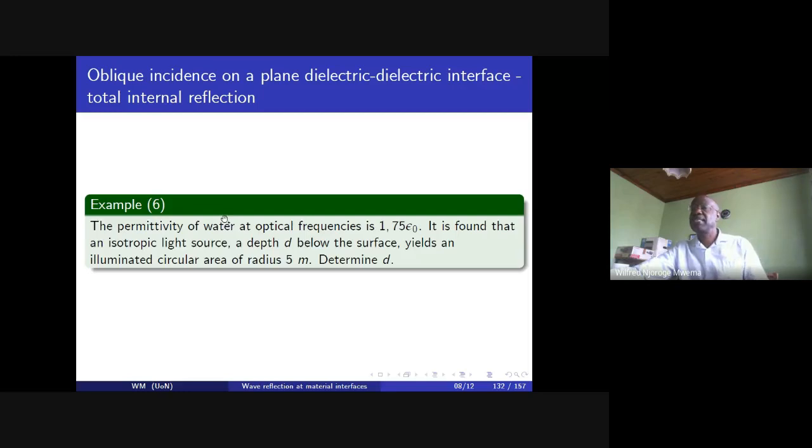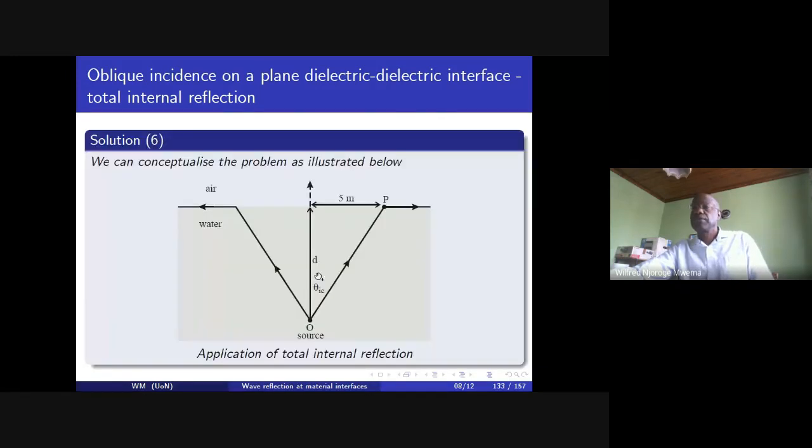And since we see objects by reflected light, or we see the light source or a wave that is reflected off surfaces, then those which are reflected back into the water will not be seen, and therefore will create a dark area there. Because a point source, an isotropic light source, means it transmits light equally in all directions, the situation can be conceptualized in the following form.